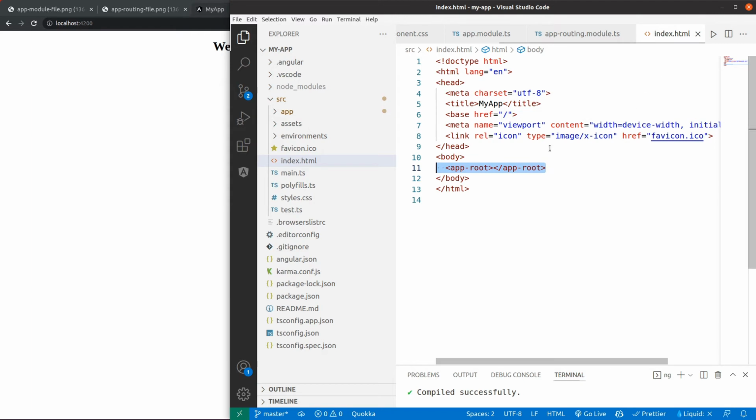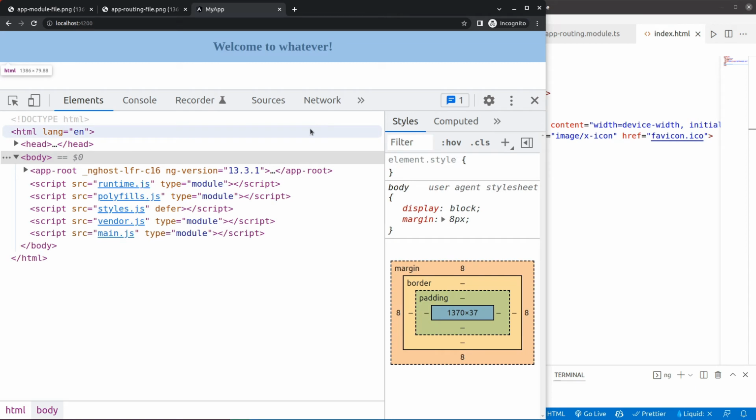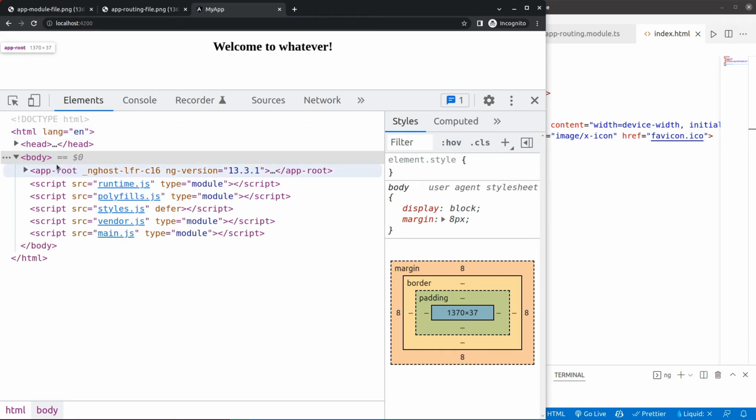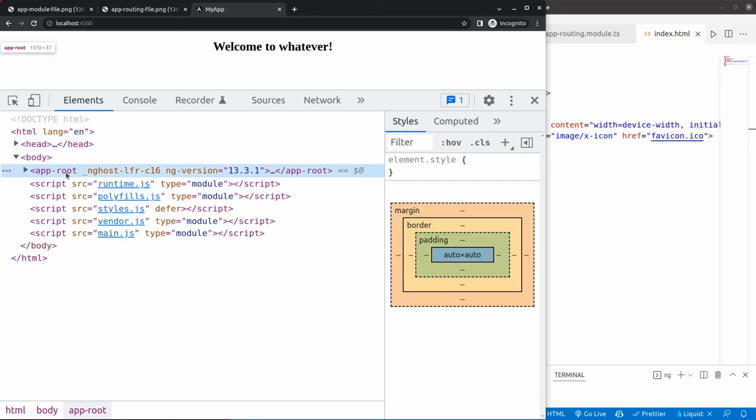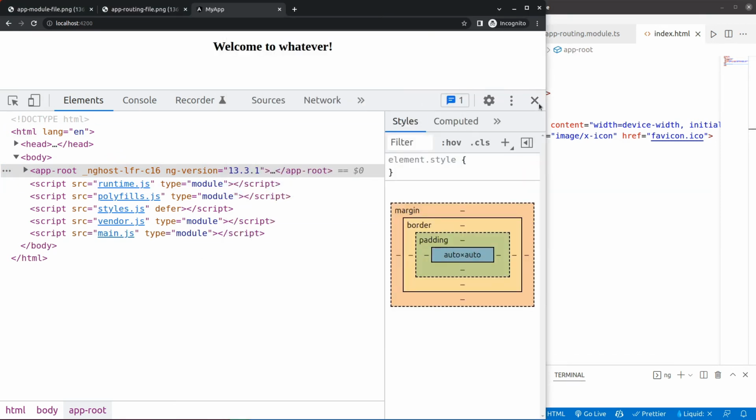And this tag is where our entire Angular app will get mounted. And if we go back to the browser, press the F12 key to inspect, we can see that the app-root is mounted right here. And that's our Angular app being mounted inside index.html.